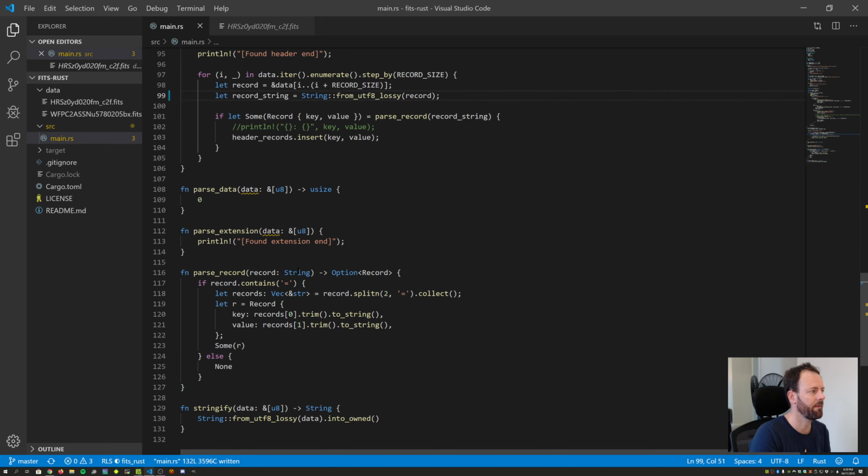Okay, that actually works. Now it causes problems for parse record, because parse record expects a string, and now it's this copy-on-write structure. So we'll actually do that. We'll change it to this copy-on-write structure, which will now throw an error because we're not importing it, but that's okay, we can fix that.